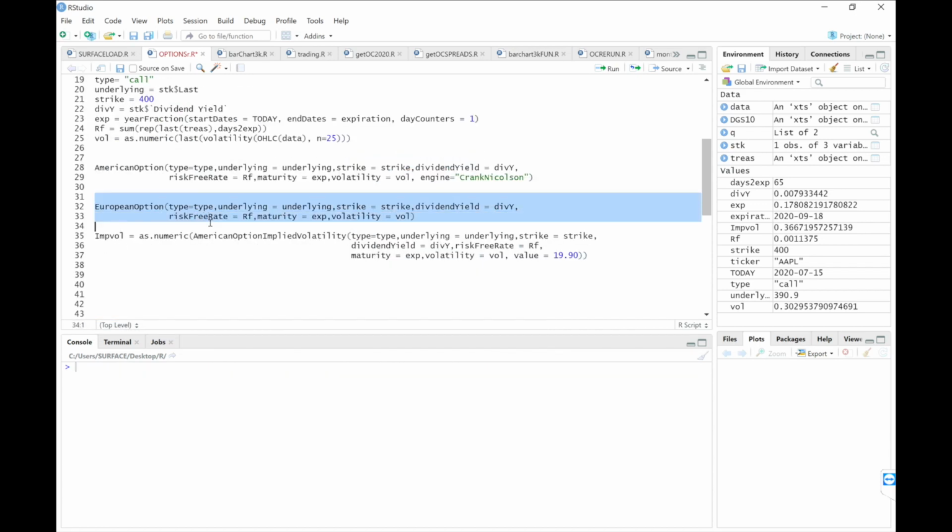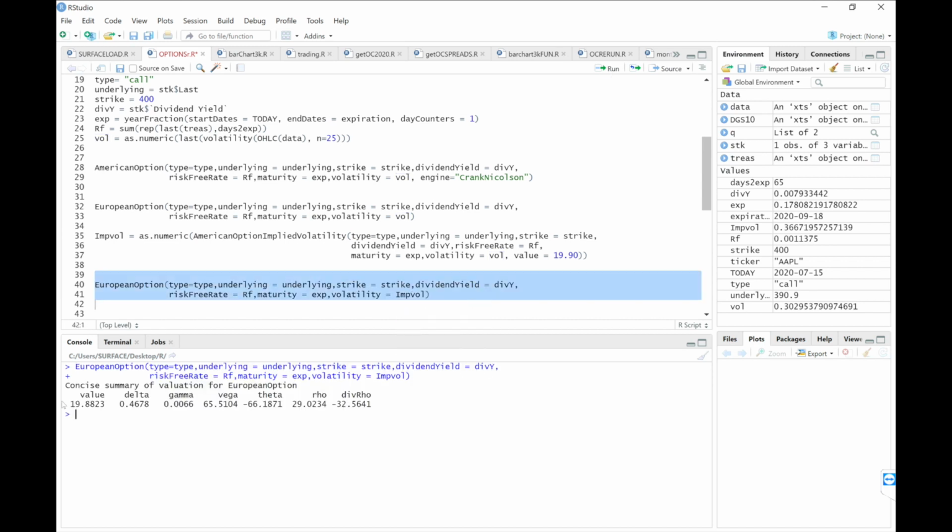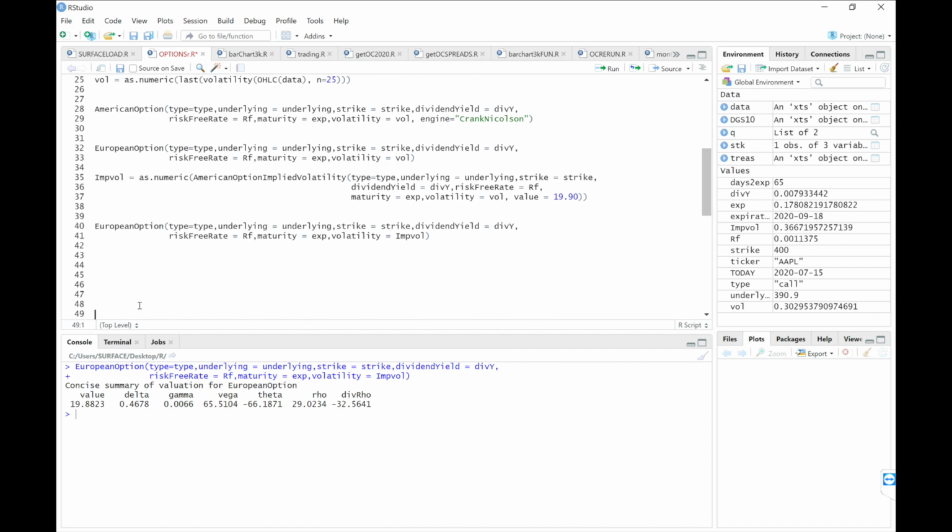So now if we try to run the pricing model again, but instead I'll replace volatility with the implied volatility, we actually get closer to the value of the option in the market. Some of the factors affecting options are mostly the underlying price of the stock and its volatility, and we can create a vector where we pass in any two of these parameters as a vector. It'll return all the prices and the Greeks as well. So here I'll save a vector of prices for the underlying asset.